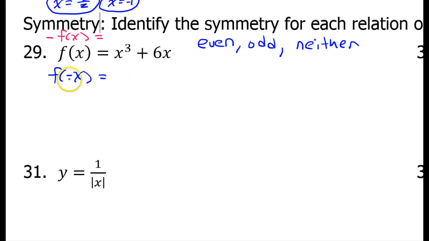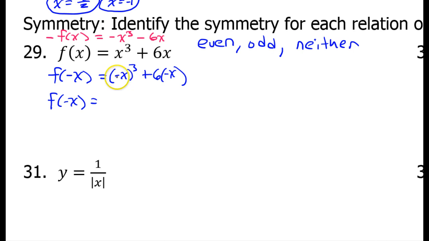Okay, so first of all, how do you find negative f of x? For negative f of x, you just change all the signs. So in this case, negative f of x will be negative x to the third power minus 6x. Done. Now, how do you find f of negative x? Well, this means you substitute negative x in place of x, like this. And we just have to simplify this down.